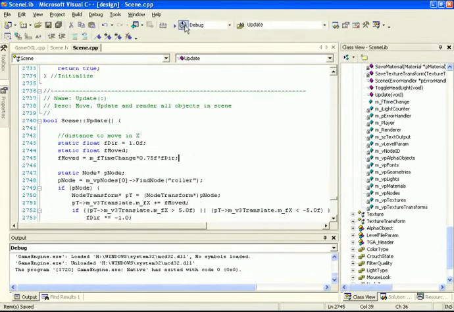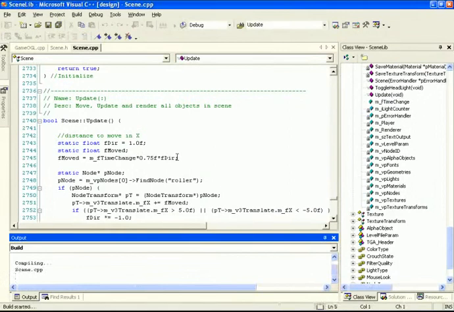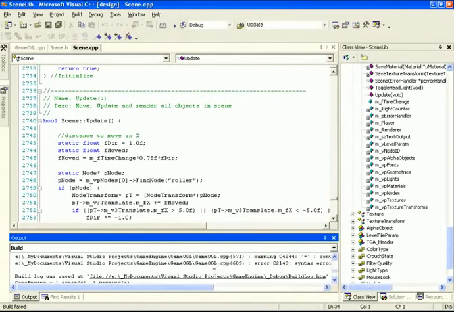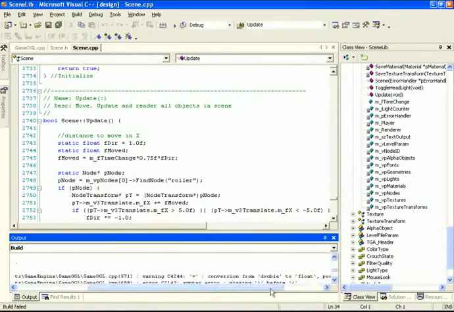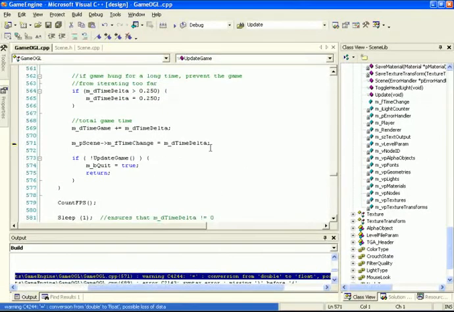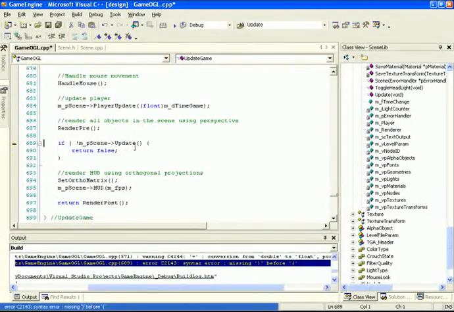Okay, let's go and compile this, make sure I didn't make any mistakes. And if we build it and run, everything should still run the same as it did before. Looks like I missed something here. Oh, this here is a double, but our variable is a floating point number, so we do want to cast it to a float. And looks like I missed something here. Oh, I erased the bracket.